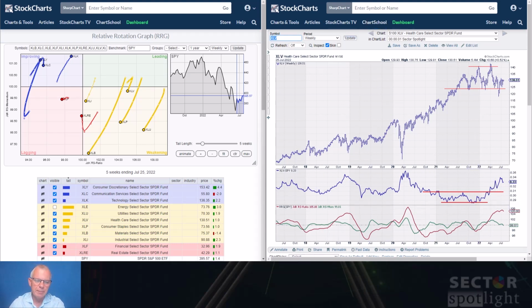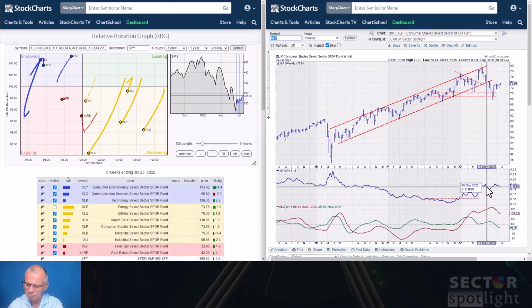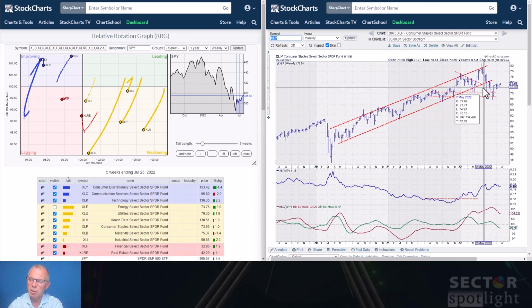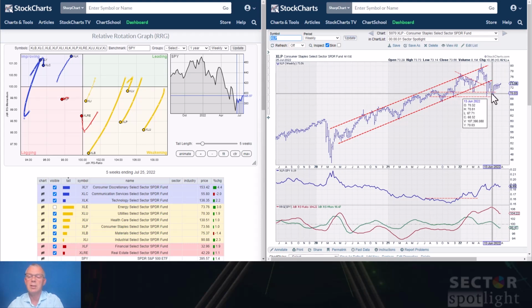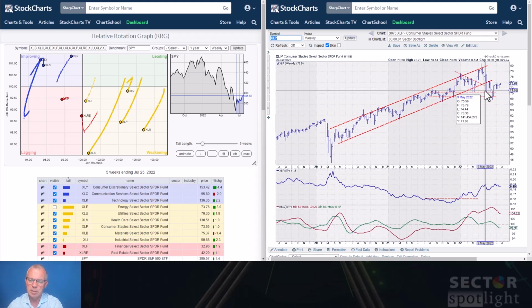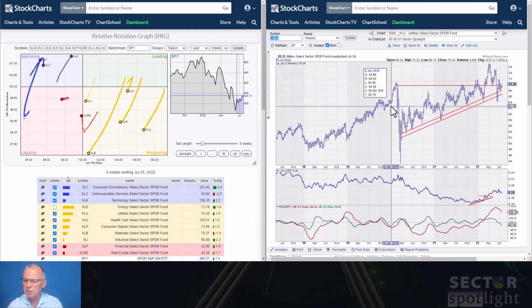And basically the same is happening with the staples sector. You see that it is sort of moving sideways. That's dragging the RRG lines lower, but it's not a turnaround yet. And if you look at the price chart, then obviously this deteriorated, but compared to communication services, as we just saw, it's not nearly as bad as communication services or a few of the others. So here also for staples, normally a very quiet sector, also going through a temporary setback within this longer term uptrend. And the same goes for utilities.